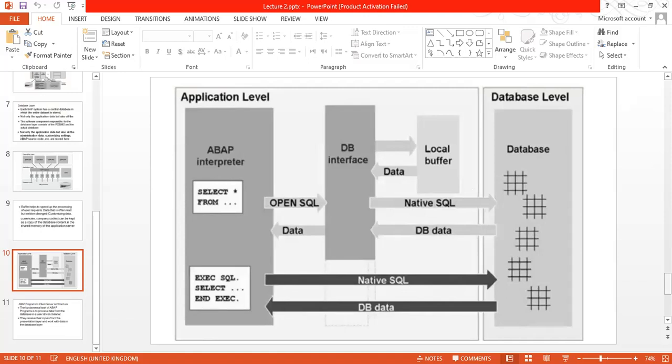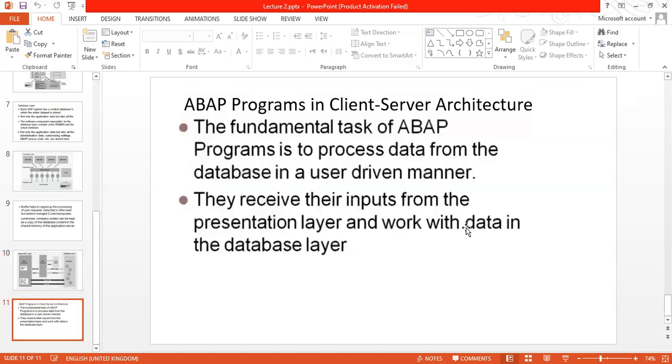Okay. Native SQL is the language for the database. So what ABAP does is process data from the database, and it takes inputs from the GUI presentation layer and works with the database layer, the buffer, and the interpreter. Okay, that's how it works.